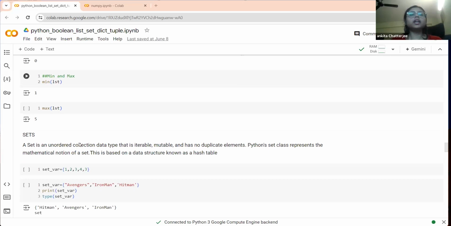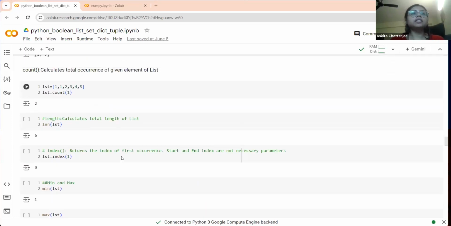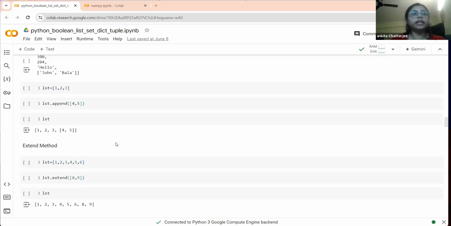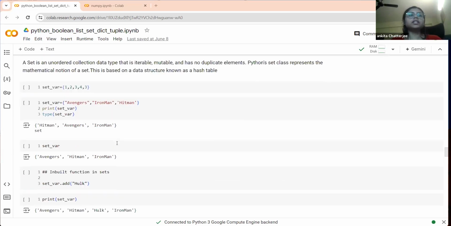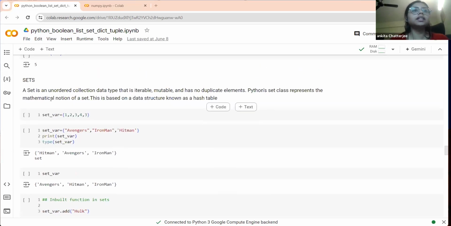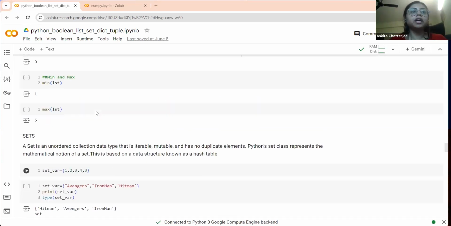Okay, so today I discussed another data structure in Python. That is the set. A set is an unordered collection. A list contains ordered data types, but a set contains an unordered collection of data types.